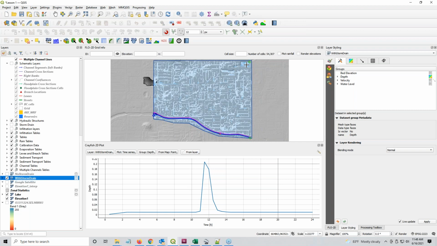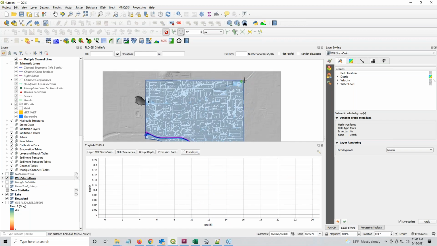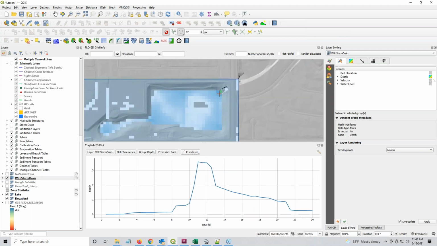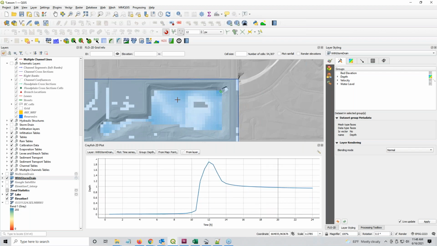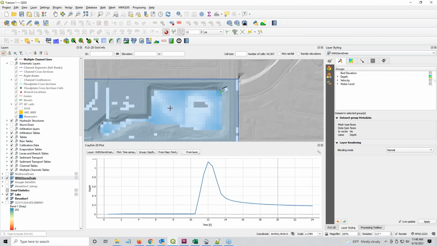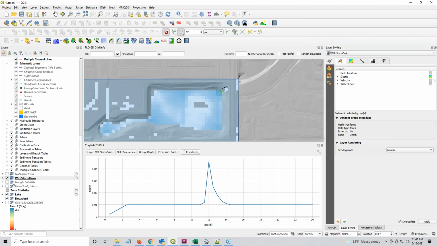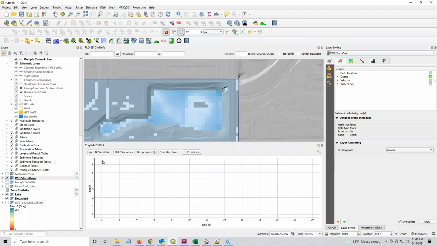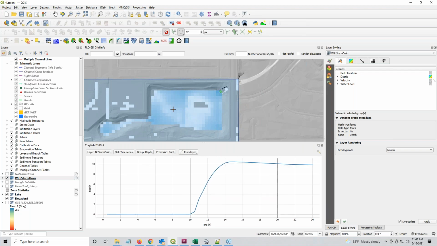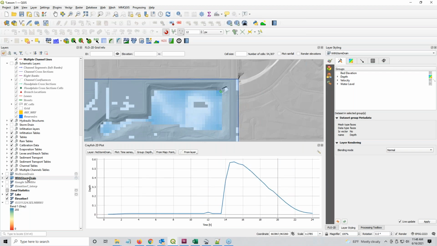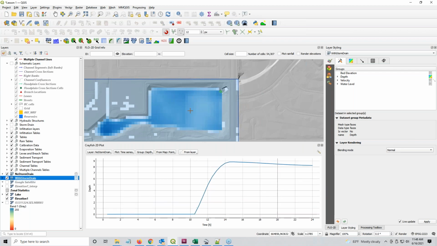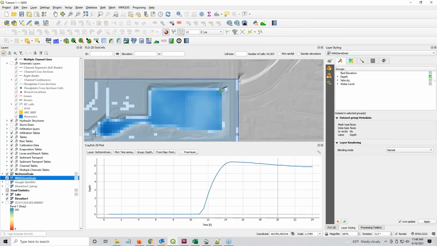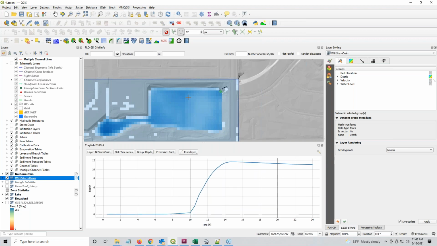And so you see here on the depth map, let's just get into this basin. You can see that we have maybe 2-3 feet of depth when the storm drain is working, and when there's no storm drain, time series, depth, point, then you can see we have up to 10 feet of depth because this was blocked right here and the water wasn't flowing through to the second basin.